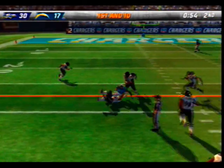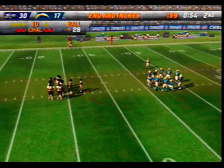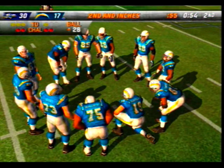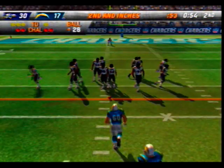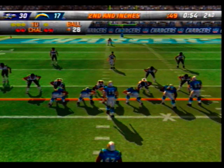It's a blitz. Gets the pass off. Gross is there on the stop at the 28. And they beat the blitz on a good throw by Dickerson. They knew the defense was coming on a blitz, and when the pressure doesn't get to the quarterback quickly enough, somebody's going to be open downfield. And that's exactly what happened on that play.